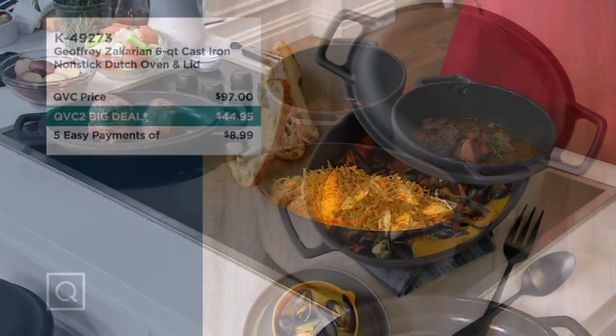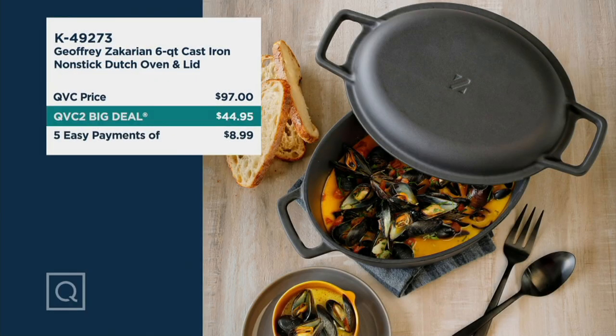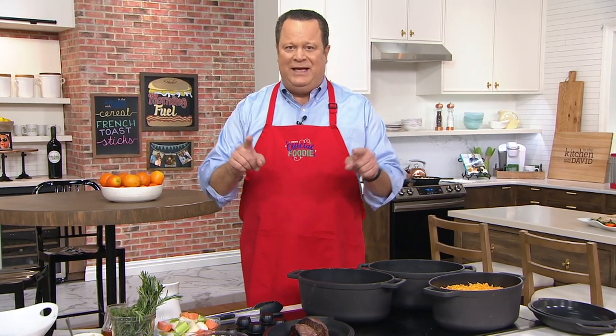Let me encourage all of you — if you're thinking about picking up, this is the perfect time of year for this kind of cooking: braises, casseroles, soups, stews, chilies, chicken and dumplings. This is the vessel that you're looking for and the six quart is the sweet spot for families all over America. This easily feeds six to eight people, depending on your family size. This is nonstick cast iron both in the lid and in the vessel. You will never, ever have to season this item — never.